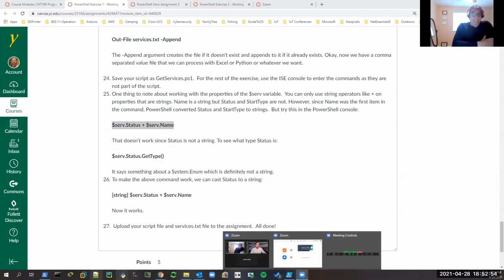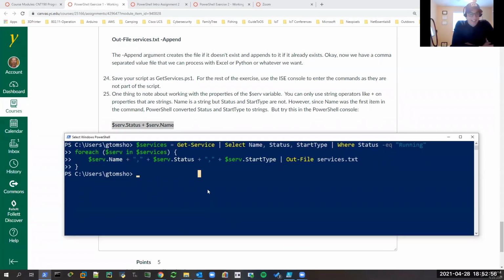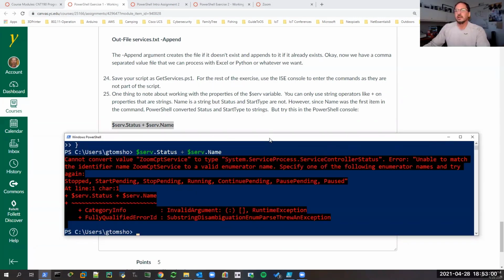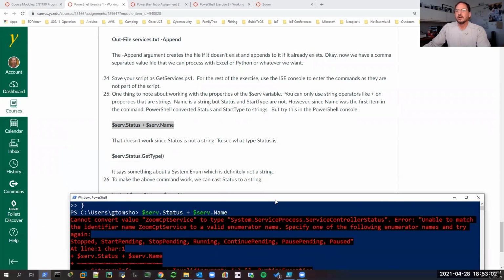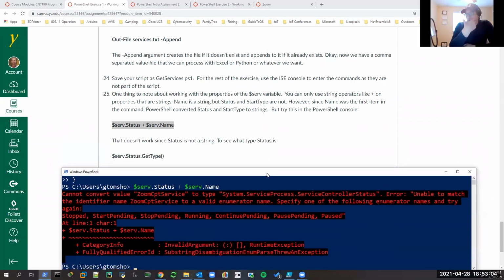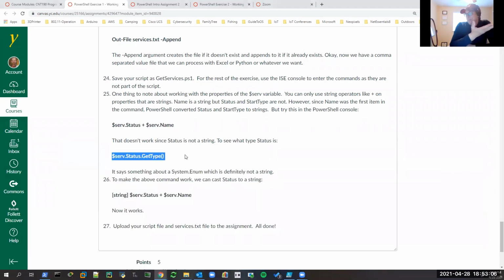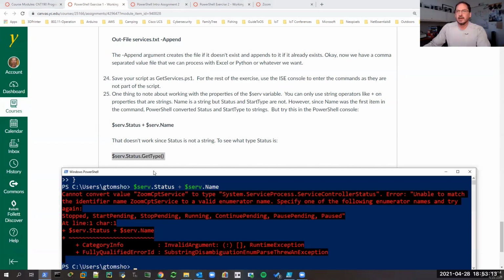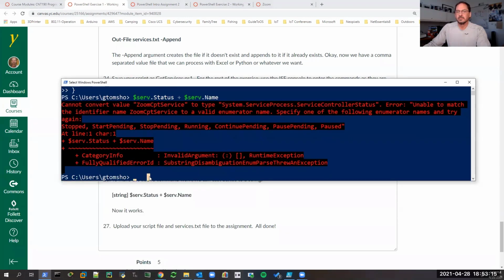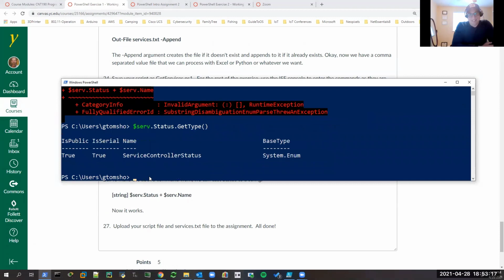It says that doesn't work since it's not a string, and you explain it there. Right, and then right underneath, it won't get the type because it's a null value.